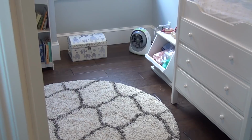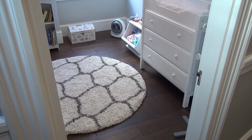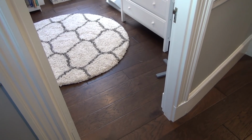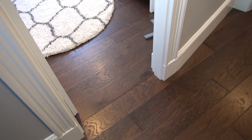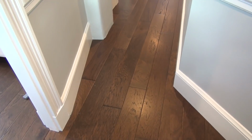Preventative care for humidity includes using a humidifier in the winter, and during the summer months you may want to consider running your air conditioner or a dehumidifier in the house. Regardless of the season, you want to try to maintain that 35 to 55% humidity level. And it goes without saying that you want to ensure that you don't expose your flooring to unnecessary stress.